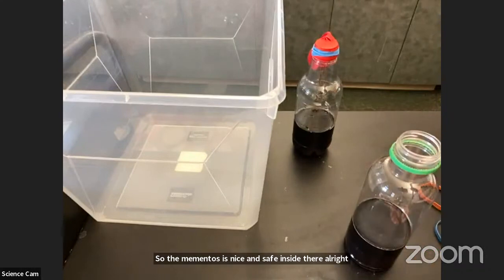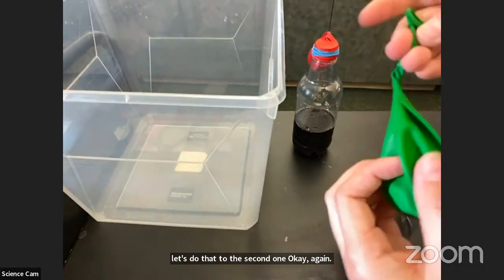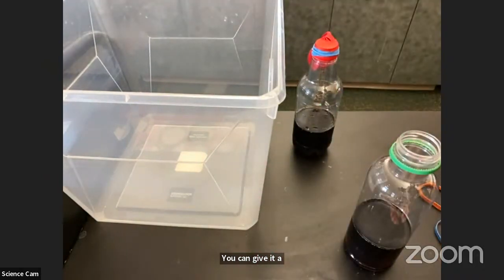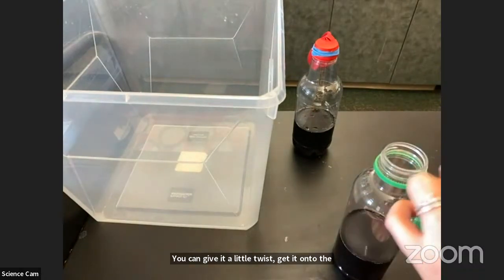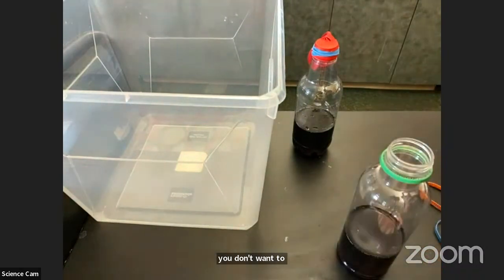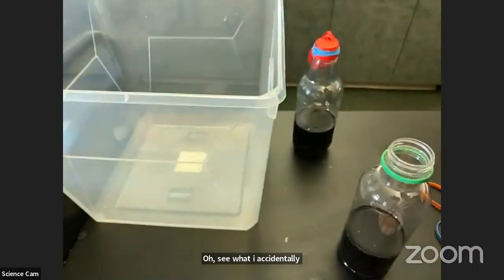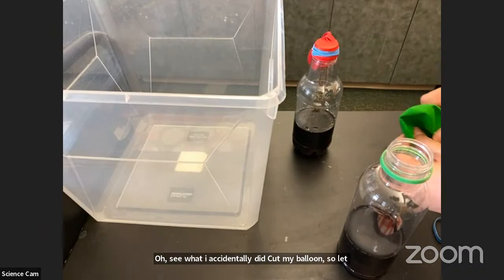Okay, again, you can give it a little twist, and then get it onto the mouth. And you don't want to, oh, see what I accidentally did? I cut my balloon. So let me switch it to that extra one. That's exactly what I was afraid of.